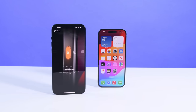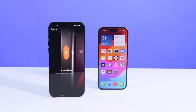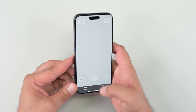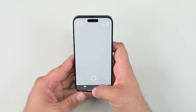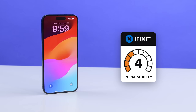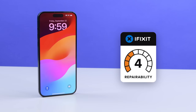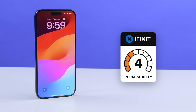Overall, I have not-so-mixed feelings about this phone. Is it more repairable? Within Apple's walled garden, sure. In the real world, not so much. This phone won't accept salvaged parts, it complicates at-home repair, and it won't be any fun for your local repair tech. With that in mind, this phone is lucky to get a provisional 4 out of 10 from us, with the expectation that, as usual, manuals and parts will be released in the near future. Lucky for Apple, software is changeable — maybe someday their code will do their relatively repairable hardware some justice.